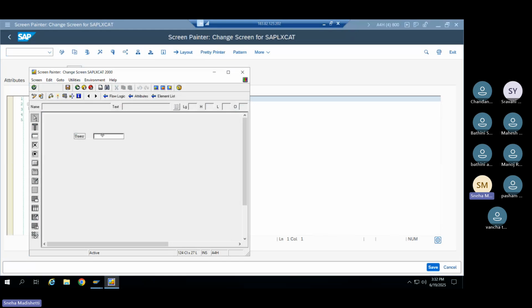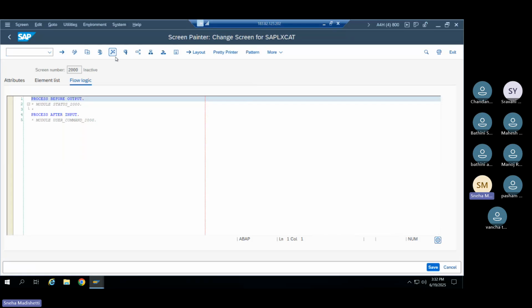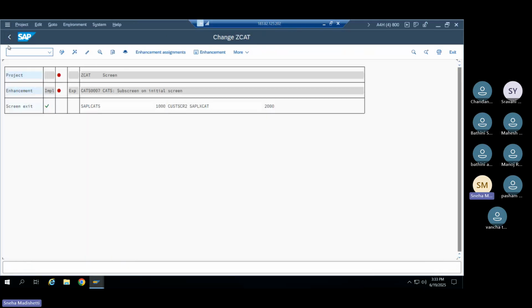I'm just deleting this so that you can practice it. Whatever you want to display on the main screen, you can do it. I just displayed the username. If you want to display anything on the main screen, you can do the designing using this layout. Okay, so I deleted my logic, you can do it.